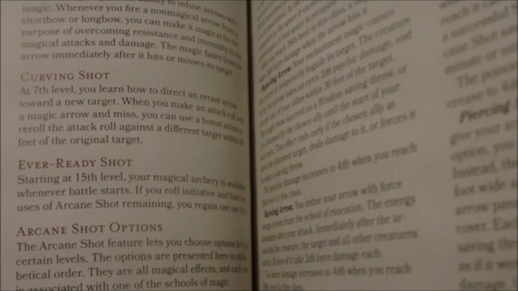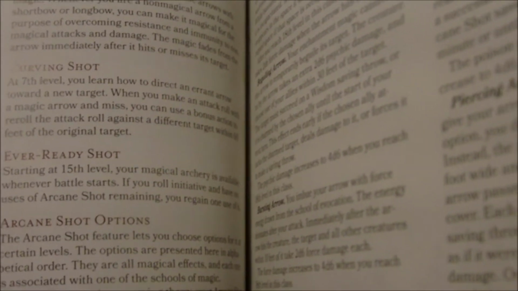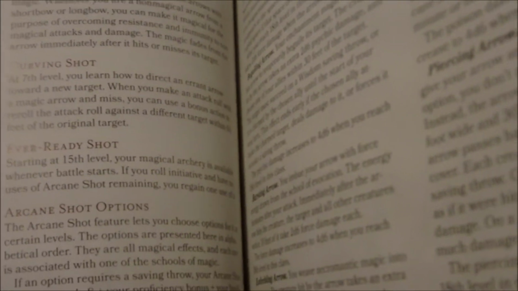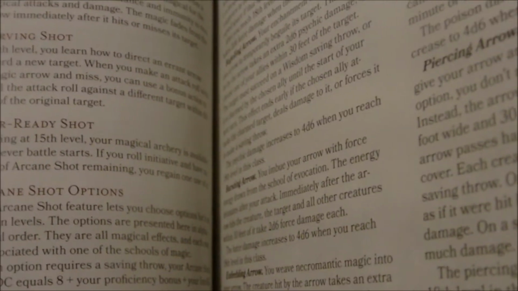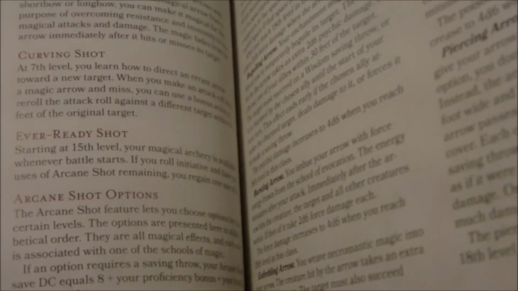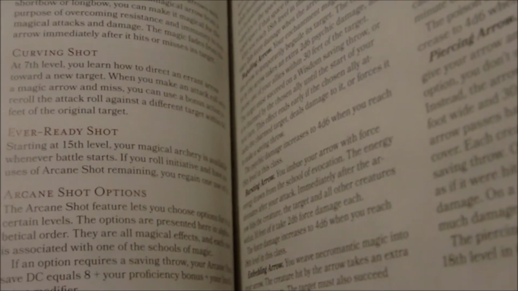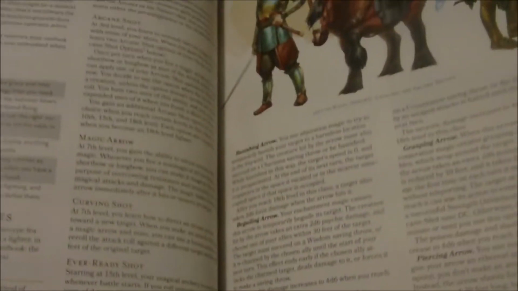So starting at 15th level, your magical archery is available whenever a battle starts. If you roll initiative and have no uses of Arcane Shot remaining, you gain 1 use of it. So normally you have 2 uses. If you didn't get a chance to finish a short rest, but you have used both of those options up, and you get into another combat, then you automatically regain 1 use, which is pretty cool. And then we'll just go over the arcane shot options.